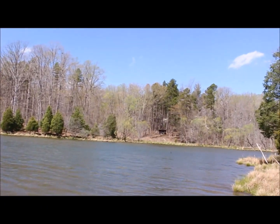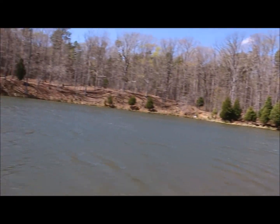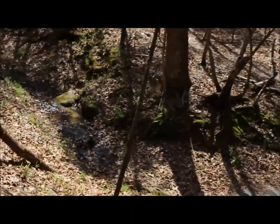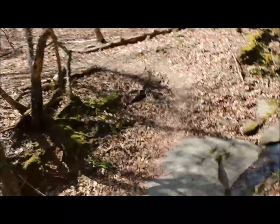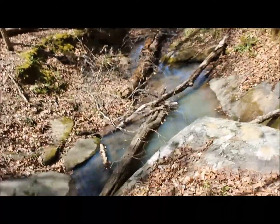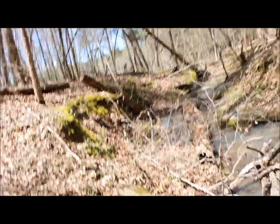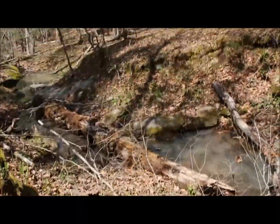Alright, here's the second water feature along the trail. Let's say we're 2 miles in. This is Sedalia Lake. So I know on the map it looks like there's a creek that connects Johns Creek Lake to Sedalia Lake. But as you can see, the trail is actually taking me through the creek. So don't think that this is a creek that you can just run your kayaks down, because it's not.